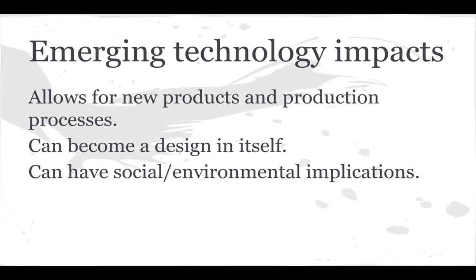So emerging technology, its impacts, allows for new products and production processes. That's probably the key point to it. It can become a design in itself and can have social, environmental implications. So you think of your identity, your privacy. What are the implications on you with a lot of emerging technologies? You no longer can hide, disappear, if you're going to be connected to the network.